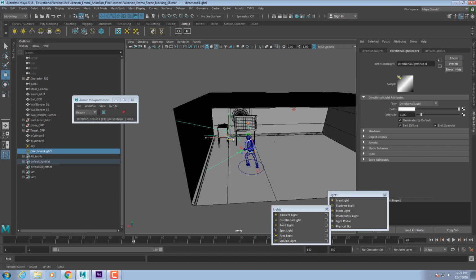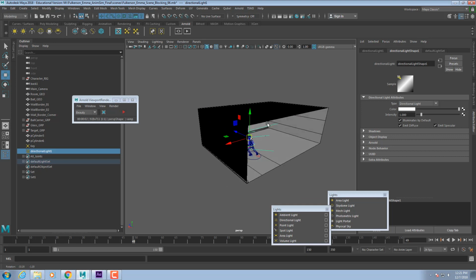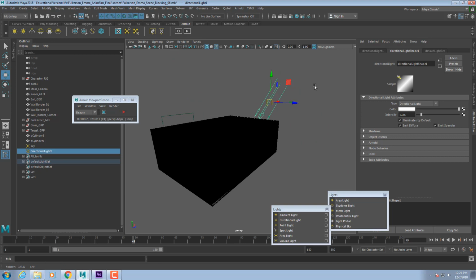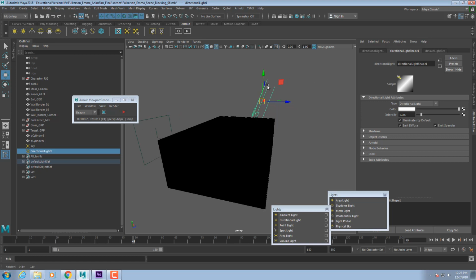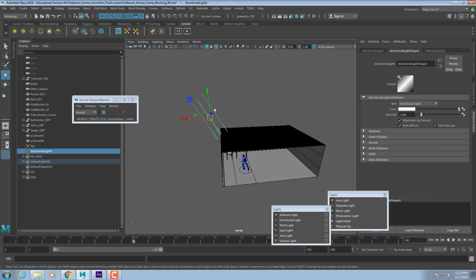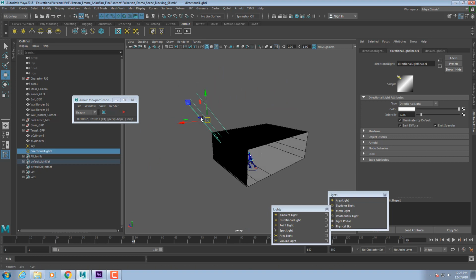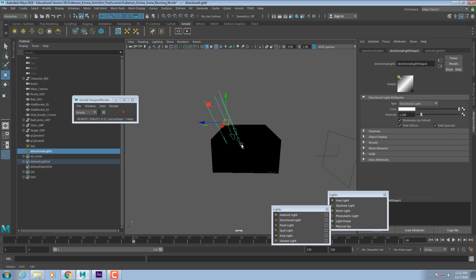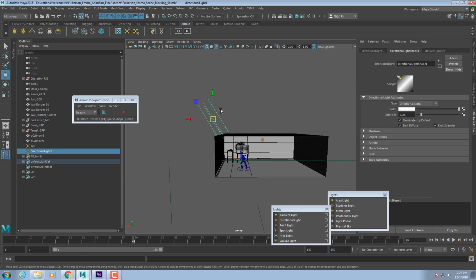And do keep in mind, if you have an interior space like this, just remember how the directional lights work. A directional light is an infinite light source coming from whatever direction the arrows are pointing in. It's almost like the sun, where it's just casting rays that go on for infinity in this one direction. Now, if this has shadows turned on and we're coming from this direction, this ceiling and wall is going to block the light, and this light won't be permitted to cast into the room.